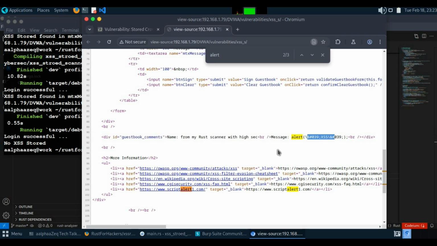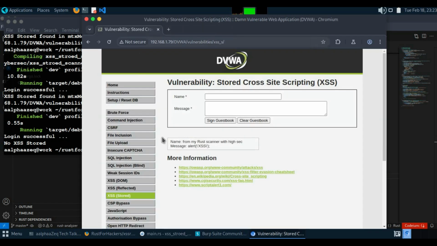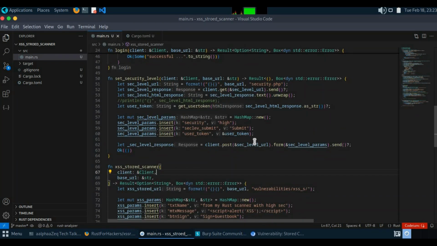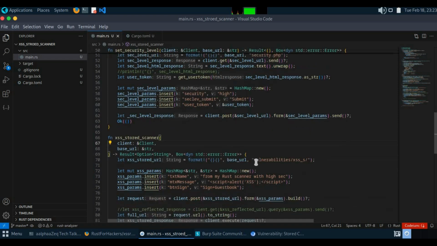So that blocks the browser from considering this as JavaScript. Now it is considered just as normal text, so it won't get executed in the browser session. That's how it works. You can try, but there are ways to bypass these things by using different types of payloads. The main thing you can try as a next project is to try with a different level of security, and with the different payloads try to automate your stuff.